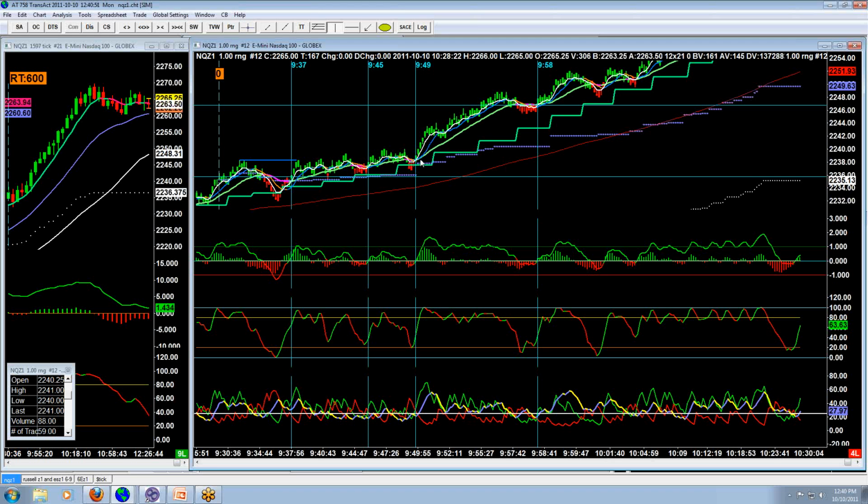And I like the 30 weighted here. You can use the 30 weighted, which is this one right here. Or you may choose to use just an area of support or resistance, or you might just use a specific tick number to trail by. It's totally up to you what works best for you. So if you got in here at 949, for example, and you were riding this all the way up, you can use like a half a point under that 30 weighted, and then of course you would have been stopped out here.